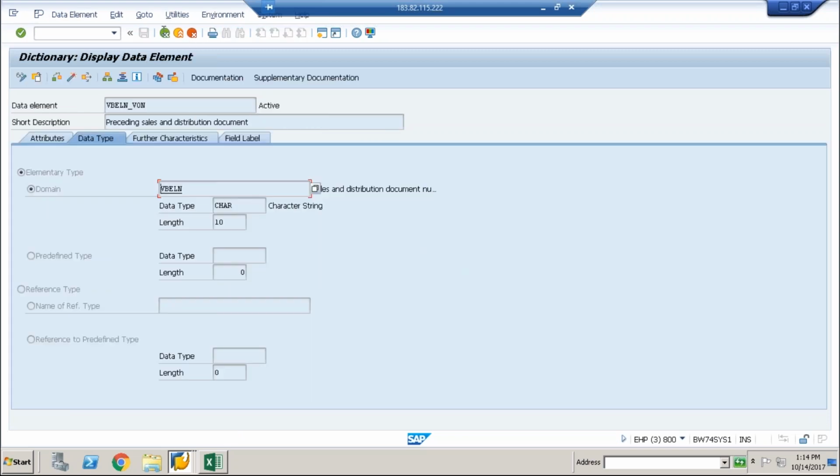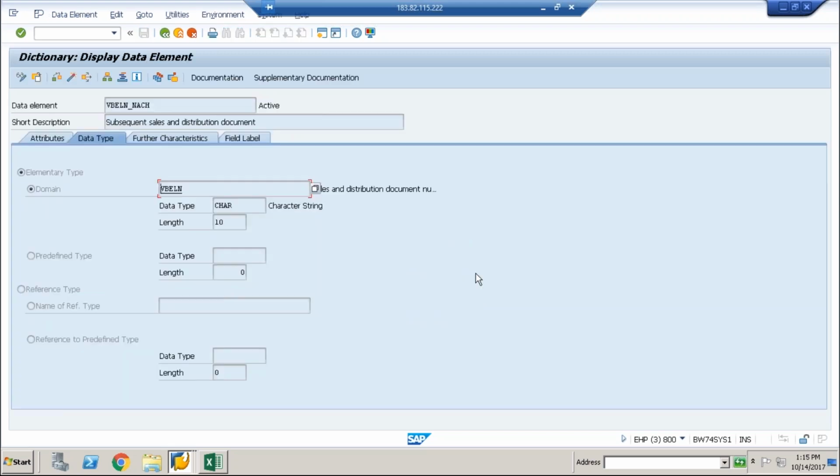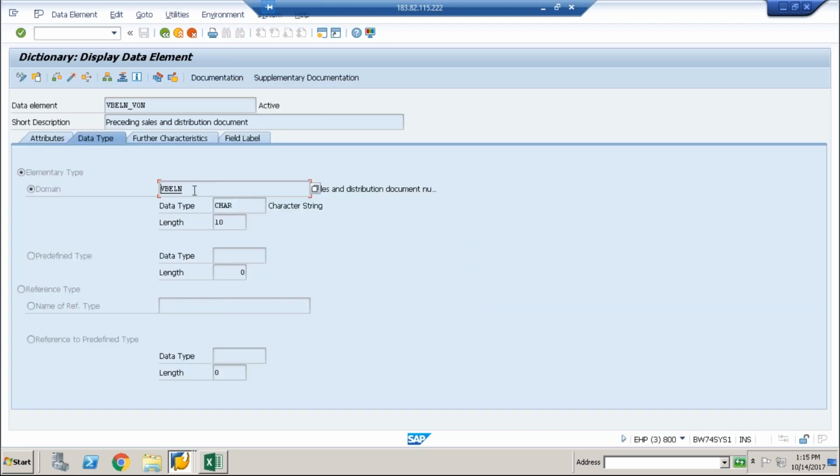It will be of character type. So character.